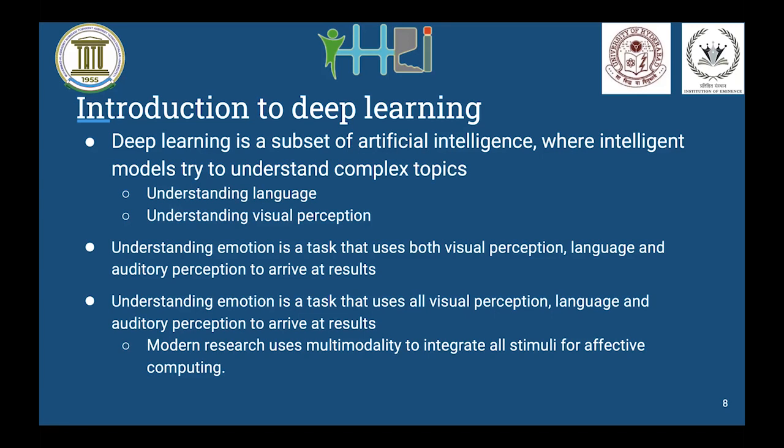So now emotion understanding is something that requires visual input as well. You can look at a person's face, you can tell if that person is angry, if that person is happy or not. So we need visual perception as an input to understand emotion, and also language. If we hear someone speak, or if we can read someone's writing, we can tell if this person is angry or not, if this person is happy or not, if this person is sad or not, right? So language and visual perception, photographs, images, anything it can be. So these are the most fundamental input for understanding emotion.